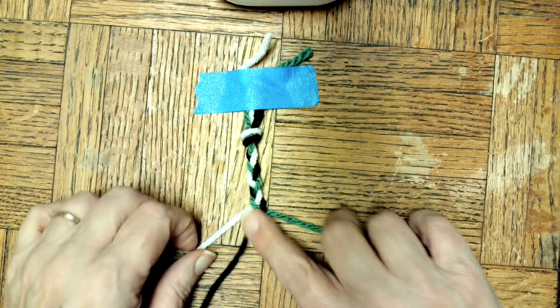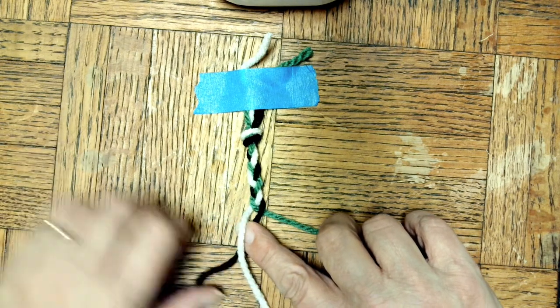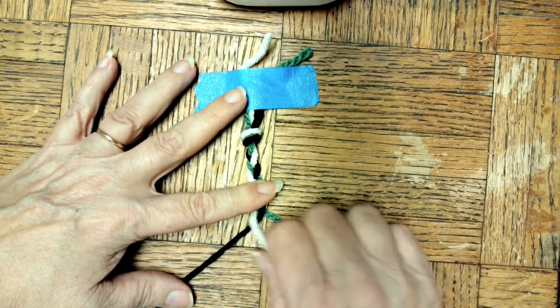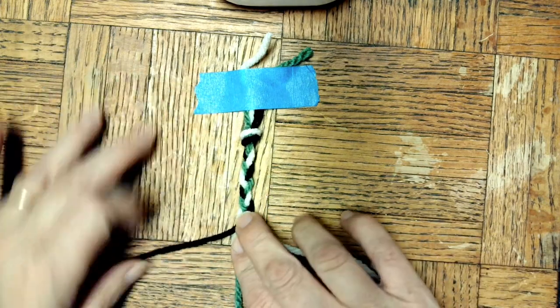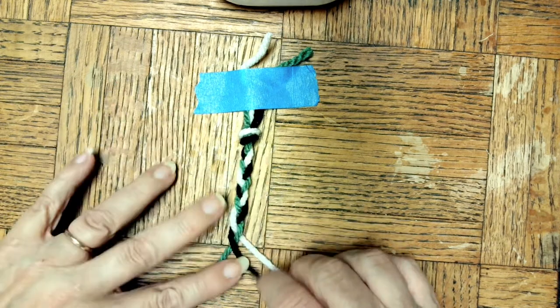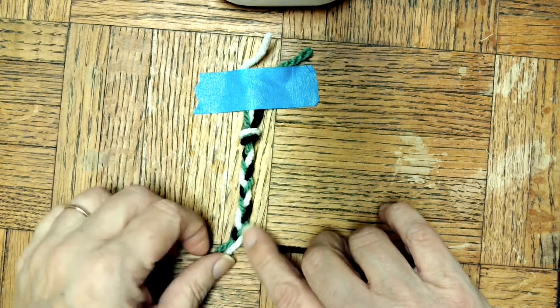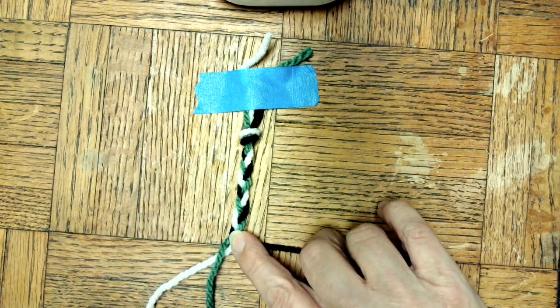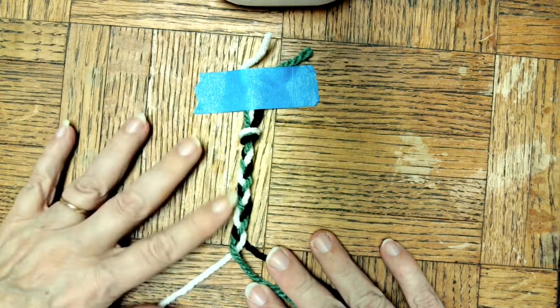So always, I just did the black, so now the one on the other side is the white. Goes over the middle, go over the white with the one on that side, go over on this side. You see how it goes. If you pull it too tight with this yarn, it gets kind of funny looking. It's still a plait, but it looks kind of funny. So I leave mine kind of loose.